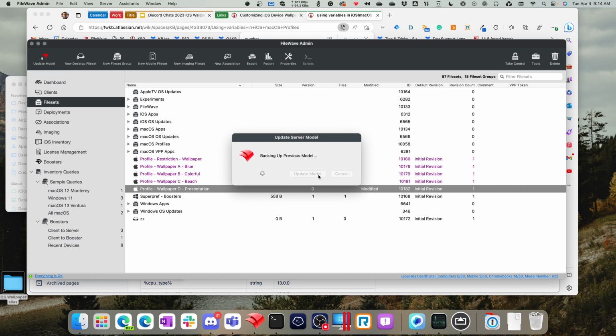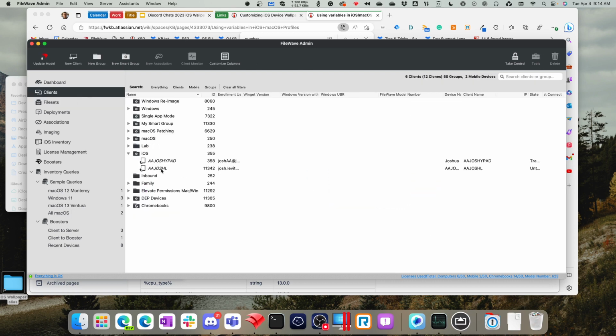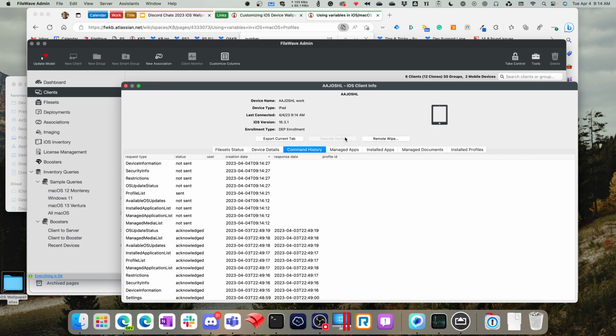And we'll take a look at how this plays out. I'll even rotate my screen so you can see how the text would shift. Okay, so I go to clients, iOS, this guy. I'm just going to kick things along by making him verify a little faster.